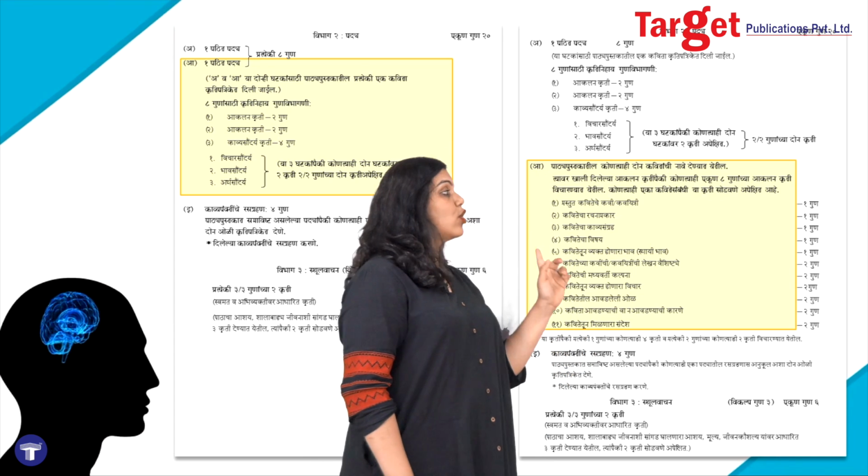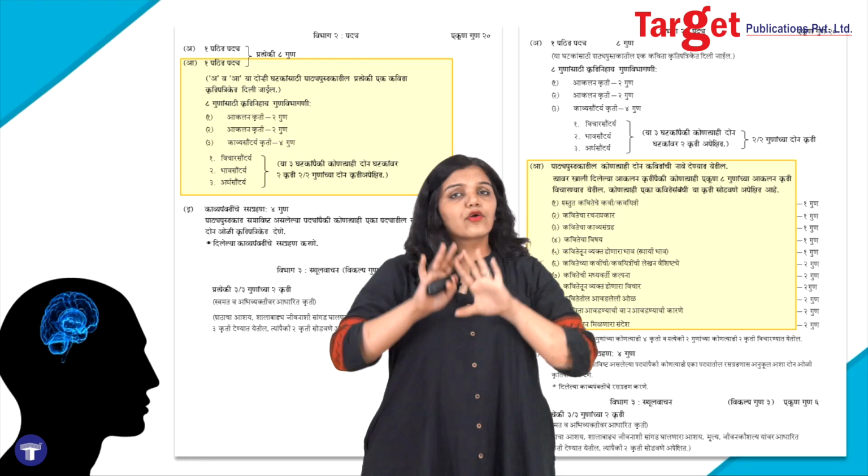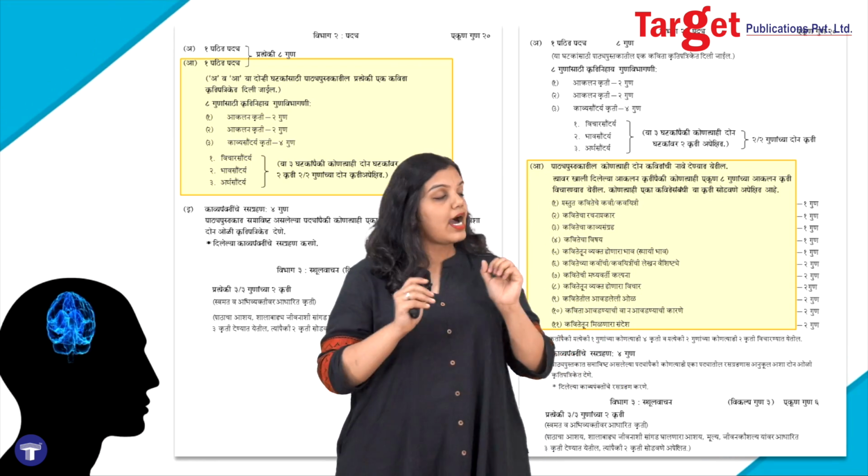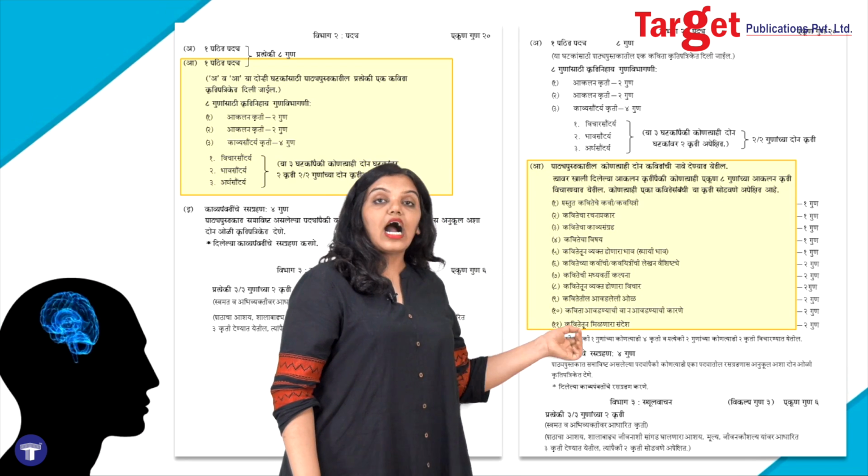And remember, you have an option. They will give you 2 poems. The questions remain the same. You can choose whether to answer it for one poem or the other. So this is the change in the question A.